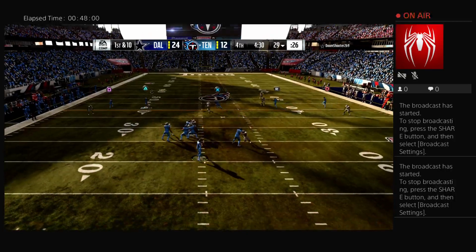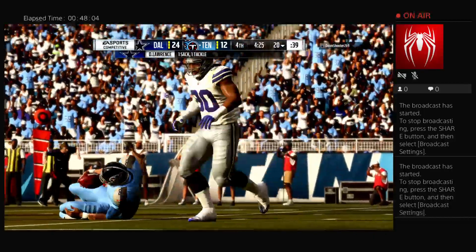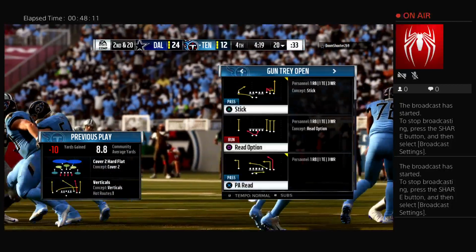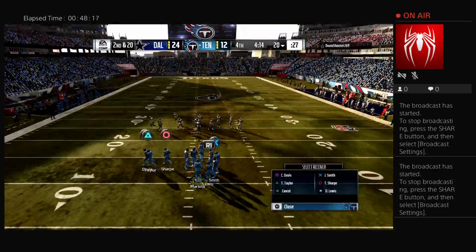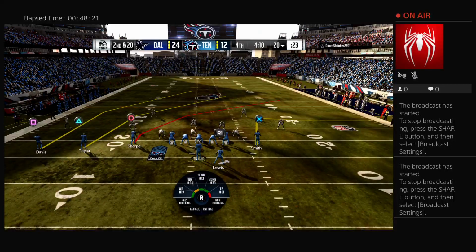A first down throw for Mariota. And the Cowboys' pressure gets there this time for the sack. DeMarcus Lawrence in there to make the sack. He buries him for a loss of 10. And the job becomes twice as difficult now. After the sack, it's 2nd and 20.